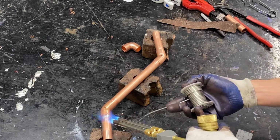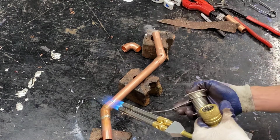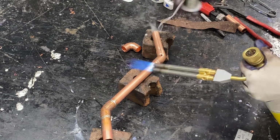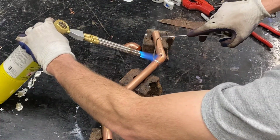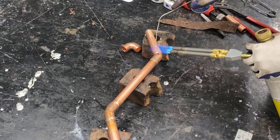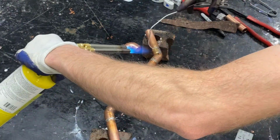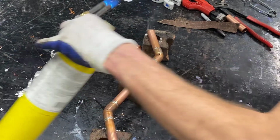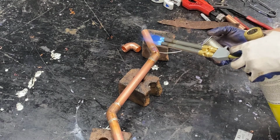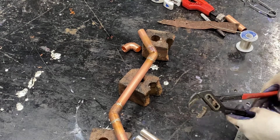Now having this section all soldered together is again going to make things easier when it's time to assemble. With 3 45s, if all three of them are loose and we're trying to get them to line up where they should go, it can be very difficult to get the correct angles, the correct offsets, and by soldering this together, we create a very rigid section. And when it comes time to assemble, we're down to just the 1 45 leading into this section. The rest of this is all exactly as it ought to be.